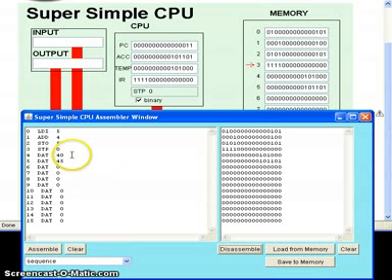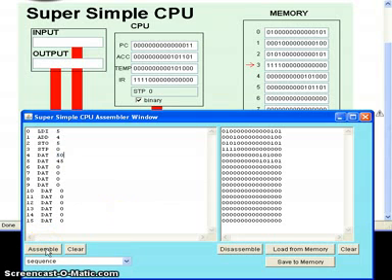We can see that the location 4, where we put that number, is 40 in decimal. Sure enough, 40 in decimal right here. And then the output has been stored in location 5, 45. Now what I'm going to do is make a small change to this program, and instead of adding decimal 40, I'm going to add decimal 50.